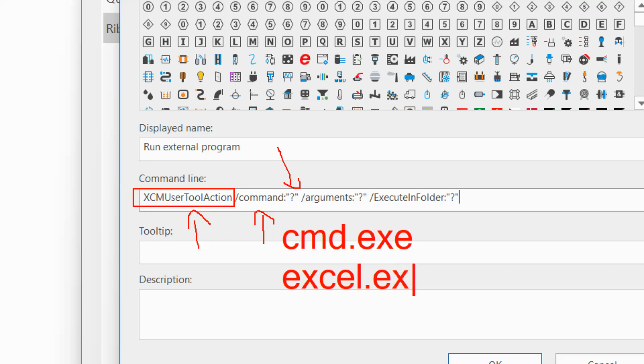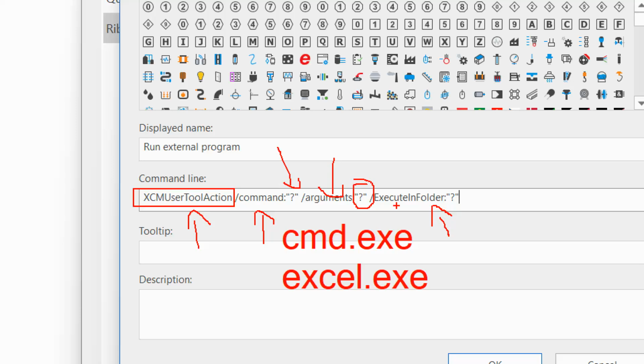We will try to see what other things are possible with the help of that. If I want to open Explorer, what is supposed to happen? The next important thing is this argument. The argument means what you want to open. Executing in folder is not compulsory, but if you want to have it, this information says where exactly that will be opened, and you will have it in this fashion.